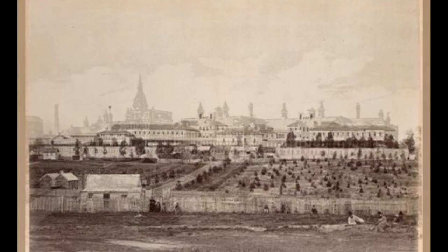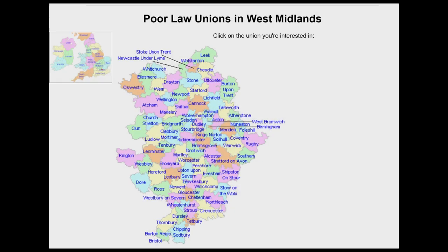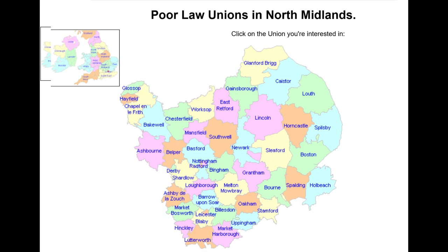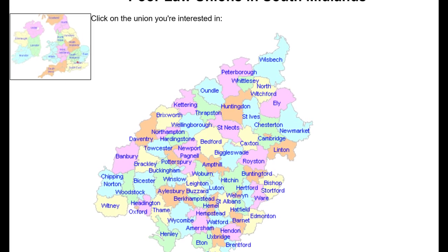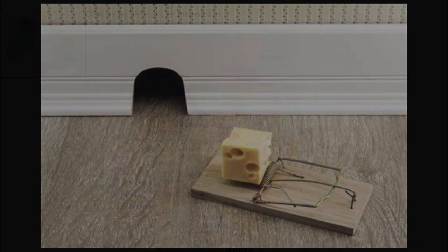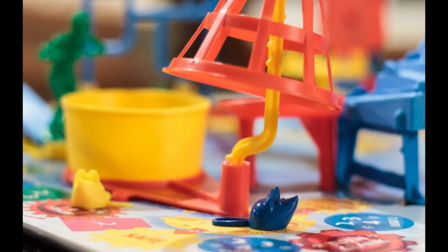When we see the sizes of these old workhouses of the old world, they are absolutely huge, that can take thousands and thousands of inmates. And essentially, it just wasn't one, they were set up in every town, every location, spread across, just like how you might put mouse traps through a house, one in the living room, one in the kitchen, one here, one there, to catch as many as you can.